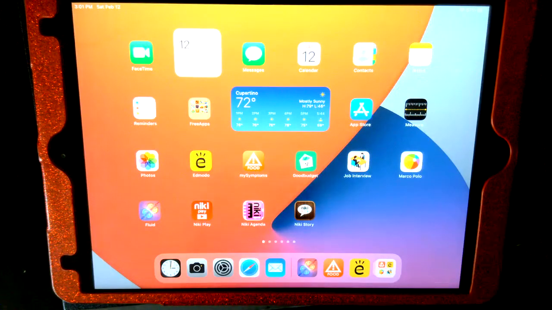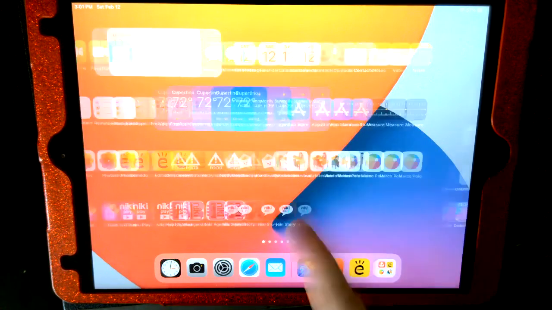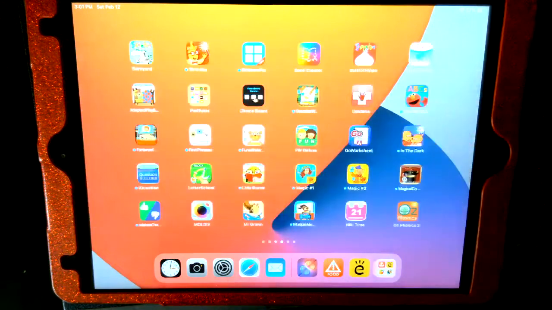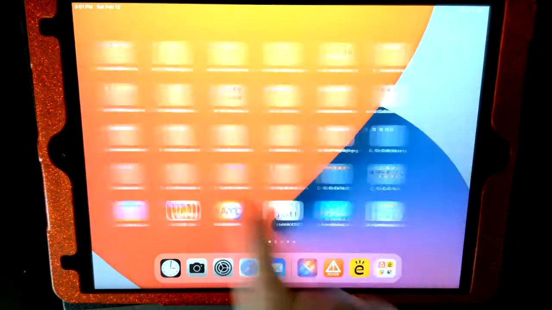Let's take a look at an app called Niki Diary. So just a couple of reminders. There's a few ways we can find apps. So one, we can look down here and see if they're in our recently used. They're not. You can scroll, but if your iPad looks anything like mine, you probably don't want to do that.